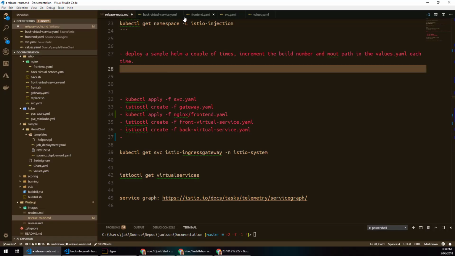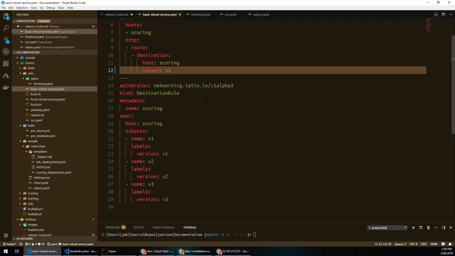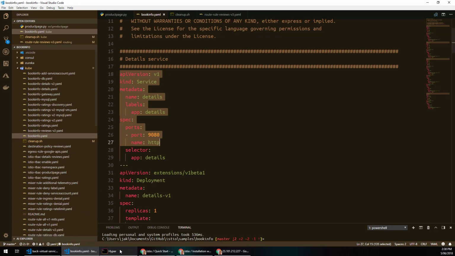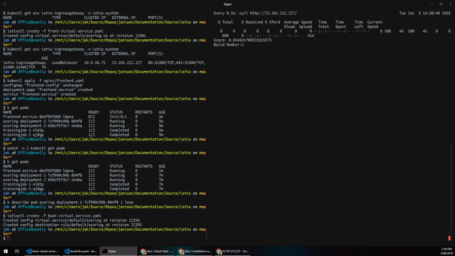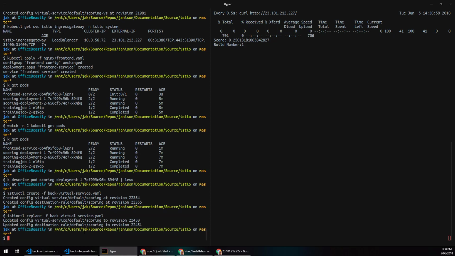Let's see if we can do this nice and quickly. Let's go and make this v1. And what I might do is over here, let's watch it every 1.5 seconds, curl this. Okay, so it's always build two, and you can see it's actually running quite quickly. Let's apply that new rule. So let's go here. Instead of create, we go to replace. You see how quick it goes to 1. There we go, and it's already routing to 1 now.